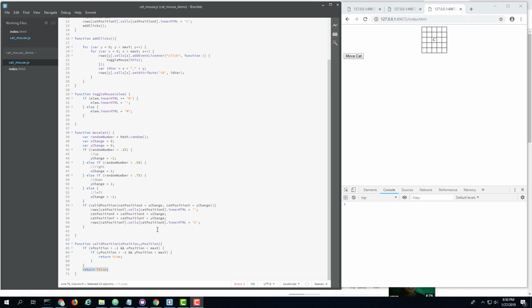And with these functions in place, the very basic simulation is done. We can add mice however much we want, and we can move the cat around, and he's effectively eating the mice. But what you can see is it actually takes the cat a little while to find all the mice, and that's because he's moving randomly around on the screen. He doesn't really know where the mice are. He eats them only if he runs into the actual square.